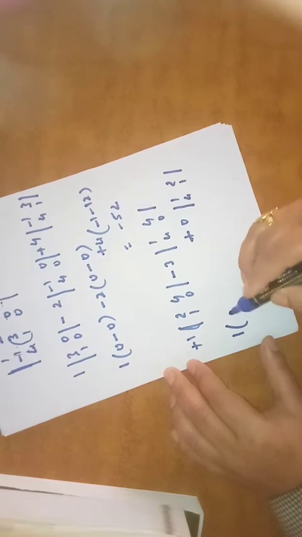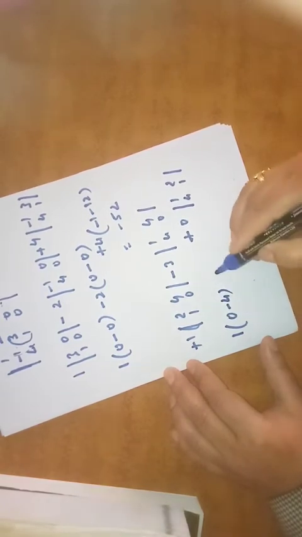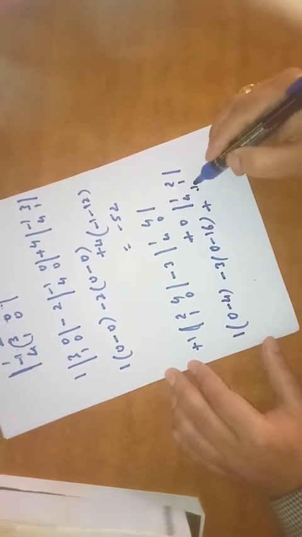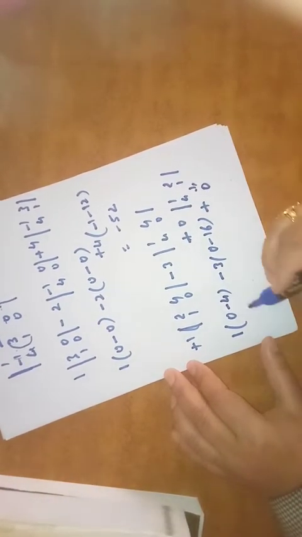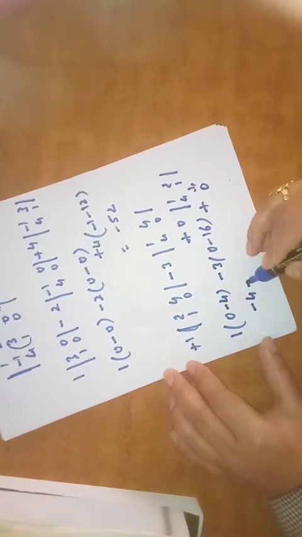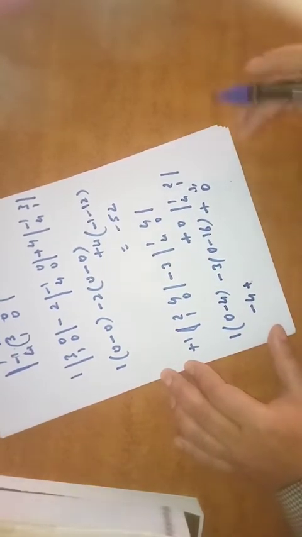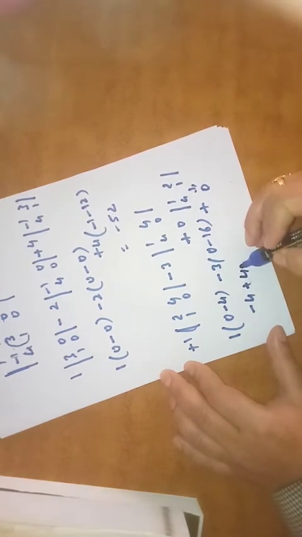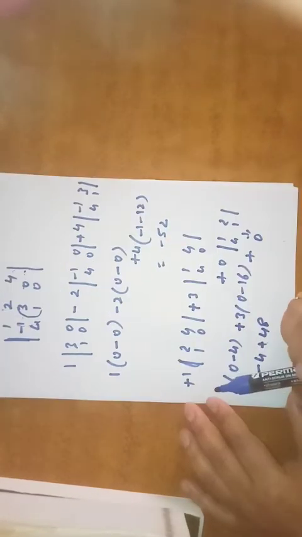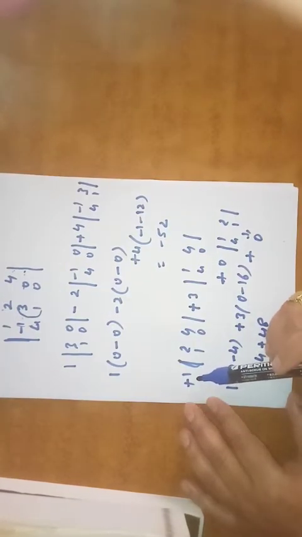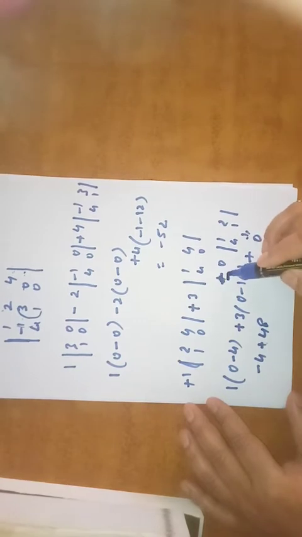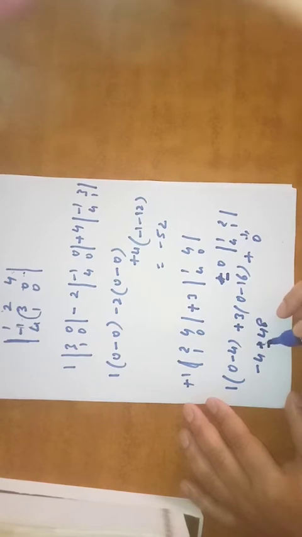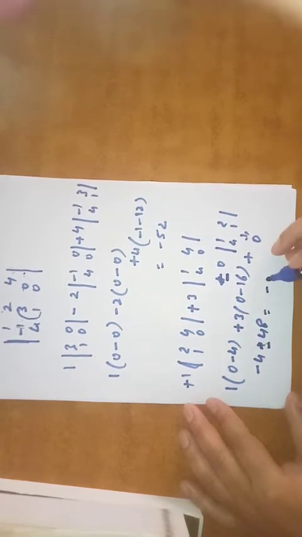When you evaluate the determinant: 0, minus 4, minus 3, 0, minus 16. Here the third one is completely 0, because 0 into something is 0. That is minus 4 and minus plus 48. Here the minus sign converted to plus sign, minus plus, it comes minus here, though it's already 0. So it's minus 48 and minus 48 or minus 4, it becomes minus 52.